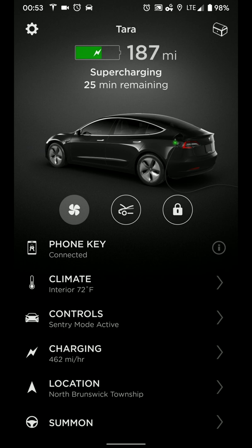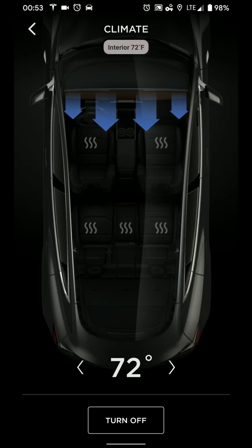I've touched that a few times, but I'll do it again. This is where you can control the heated seats. You'll see that in the Model 3, all three of the back seats are heated, even that tiny one in the middle. And they each have 3 different levels of heating. Same thing for the front seats.